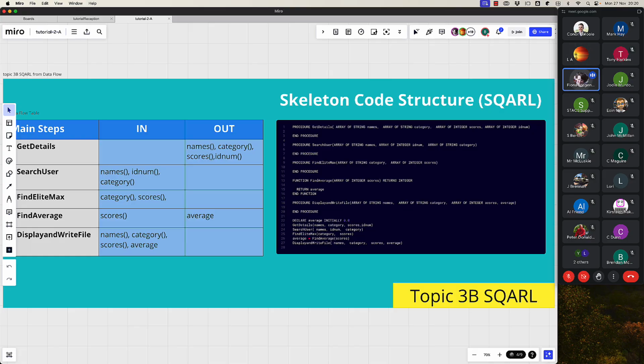Okay, so moving on. Slide 3C here. This board that we're looking at has exactly the same structure for exactly the same problem, but now our stubs of the program are for Python.